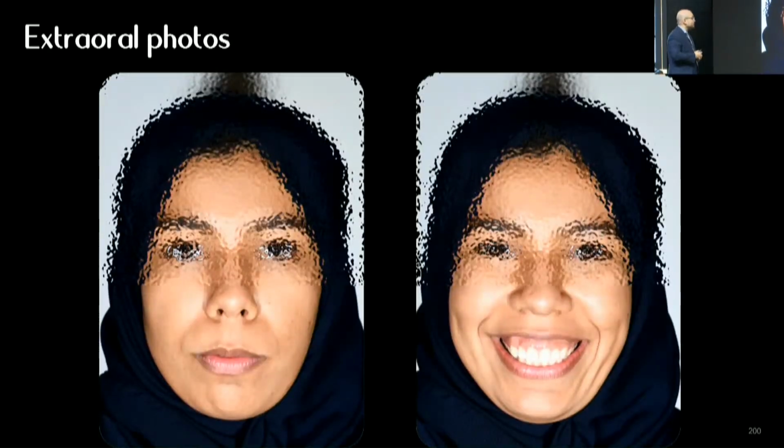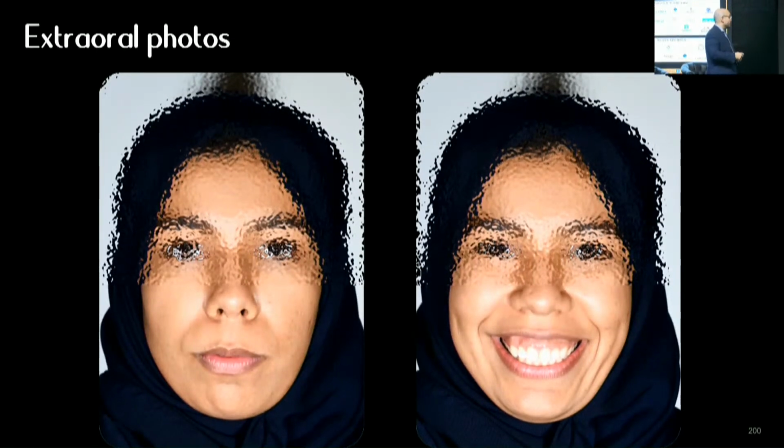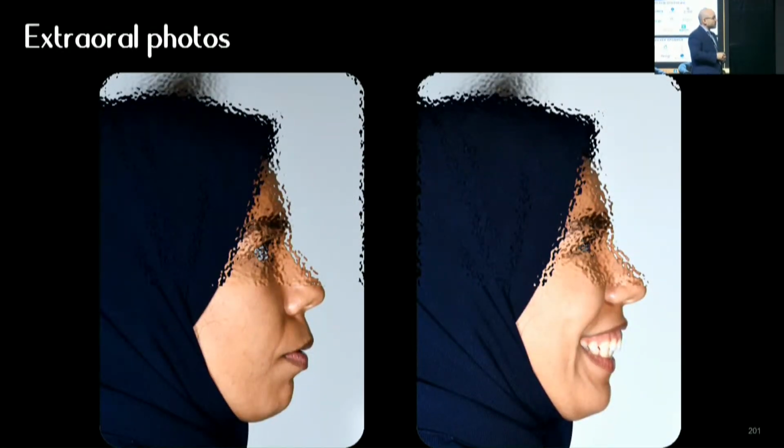So here you can see, this is her from a facial balance view. You can see increased lower anterior face height. You can see how gummy her smile looks. And this is from a side view. So you can see she's a class 2 malocclusion. She does have a very retrognathic chin. And she has the excessive vertical maxillary excess here, as you can see.